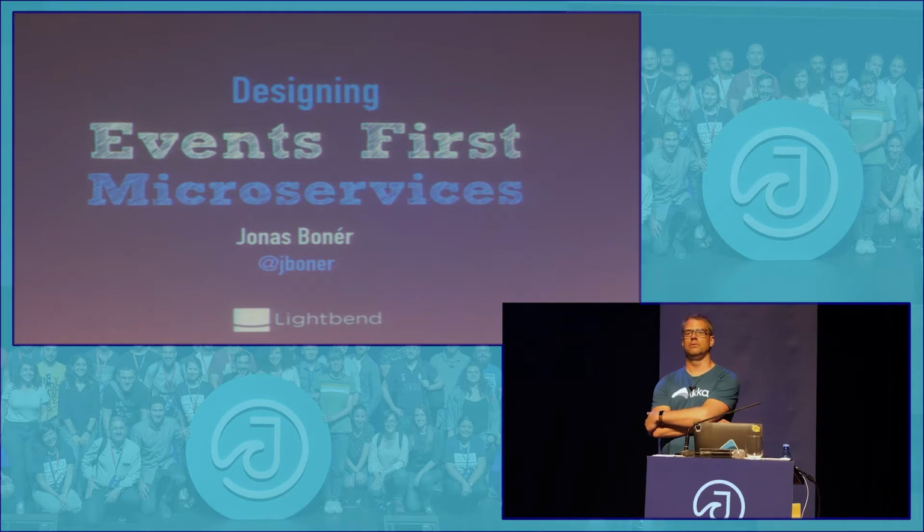I would like to try to give you a walkthrough of how to think in terms of events. A lot of people have probably heard about events. Events have been around for decades. I started using events myself, like signals and slots, about 20 years ago when I started programming. But events have had a real hype in the last years, and I think it's for good reasons. They are an immense help when building distributed systems and making sense of them. So I'm going to talk to you about how to design events first, microservices.